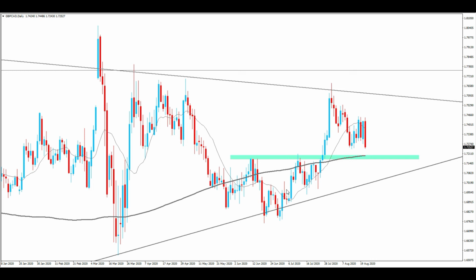here, where we had a breakout of this area, and this has acted as resistance in the past. So again, we're expecting to have resistance as support now, since we've had a break of it. Then we also have the 200 moving average there as well. So you could be seeing another move to the upside to either go retest these highs before we get a move to the downside. But we're definitely expecting a reaction around here, and you could be looking for buys temporarily for GBP CAD as we capitalize on this area in the market here and have a move to the upside.